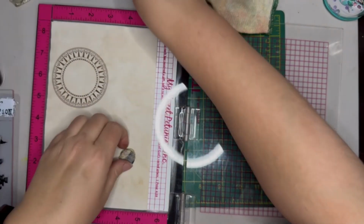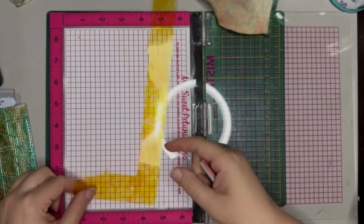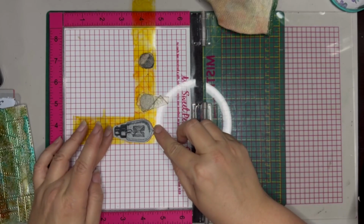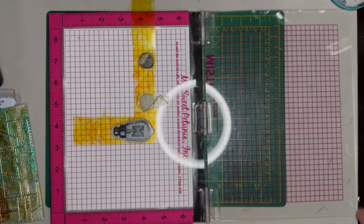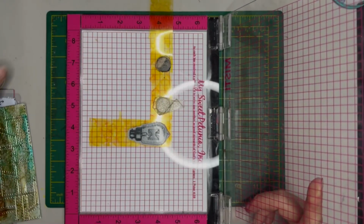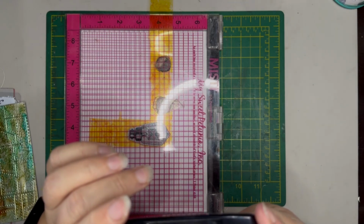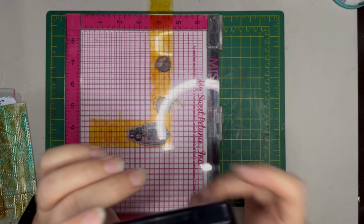Now I'm going to pull over my piece of inky acetate, stick it down, and I'm gonna try ground espresso. I don't know how well the archival inks do on stamping on acetate. I usually go with StazOn, because if you want your ink to dry, you want a solvent-based ink, and I believe Archival is a waterproof acid-free dye ink. We are gonna give this a try and see how it goes.